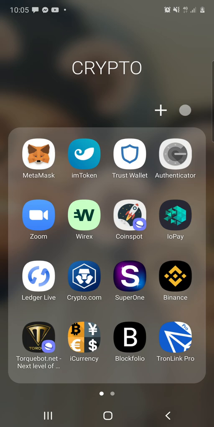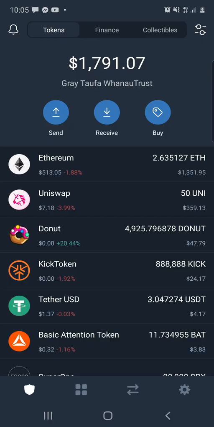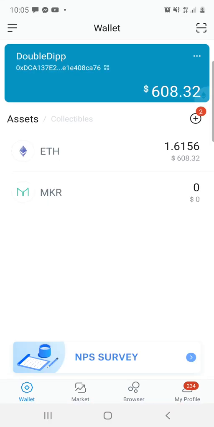Nia here, just doing a quick video on IamToken. So if you're an iPhone user and you need to use IamToken, it's because with Trust Wallet for iPhone, you can't use the dApps, which are those four squares down the bottom. Let me just show you, these are called dApps, the four squares. With IamToken on iPhone, you are able to use the dApps.